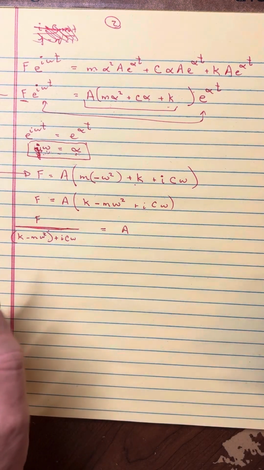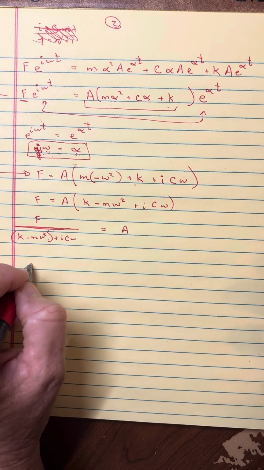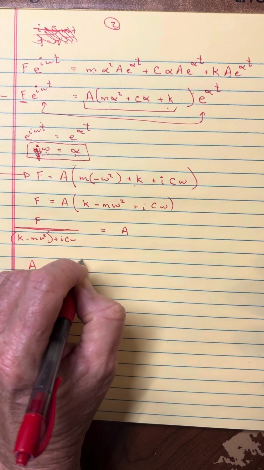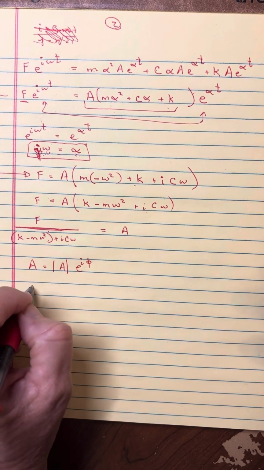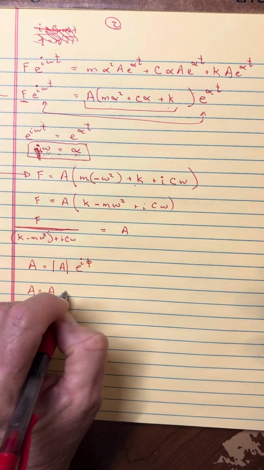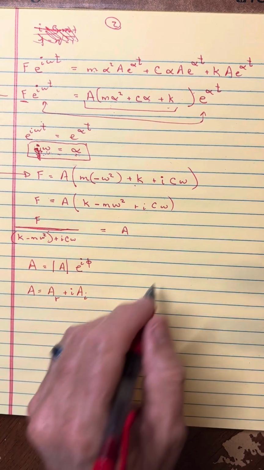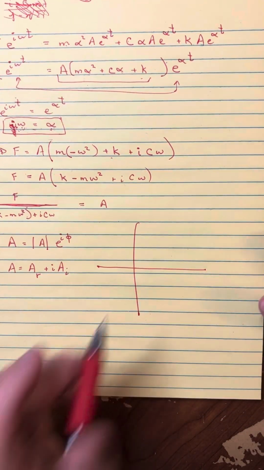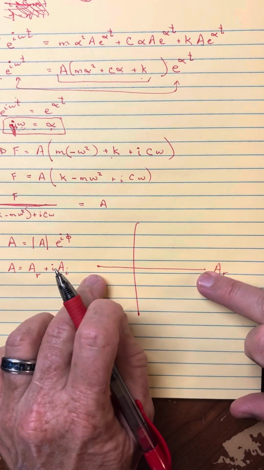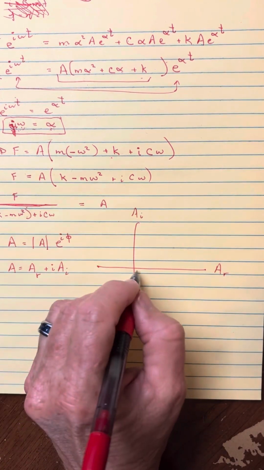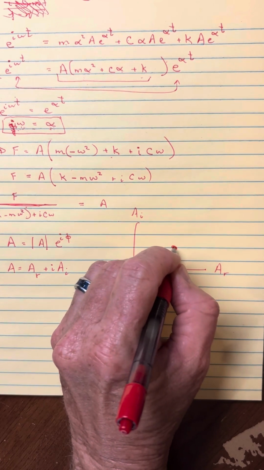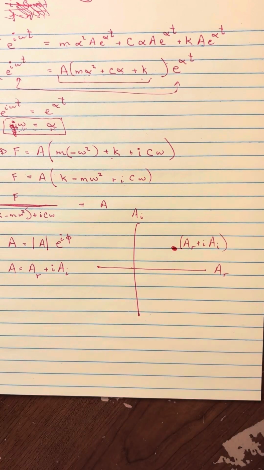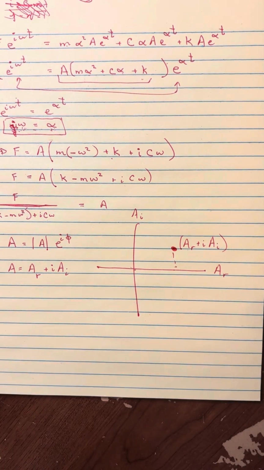There are two ways of writing a complex number. Let's say A is a complex number. You can write it as its magnitude and its phase. Or you can write it as, I'll call it, its real part and its imaginary part. A lot of times we put this on a grid since we've got a real and imaginary part. And we can say, okay, make the real part along the x-axis and the imaginary part along the y-axis. And so we could think of this complex number as so much real plus so much imaginary. Okay. And so that's our grid.